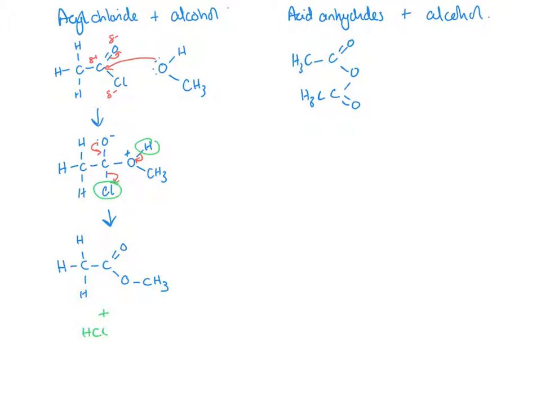So we now need to look at how an acid anhydride reacts with an alcohol, and again it's exactly the same as before. So remember, we're looking at this carbon at the top, and we're going to treat this entire bottom group down here the same way we did with the chlorine in the previous one. So our electrons are going to come in to form a bond with the carbon. At the same time, one of the double bonds will break and the electrons will go on to oxygen.